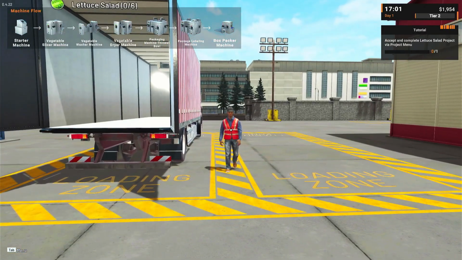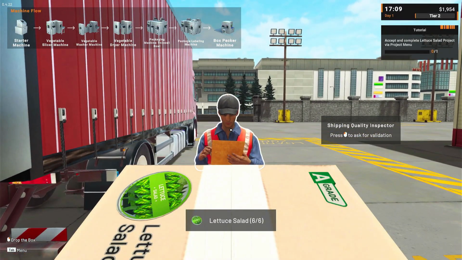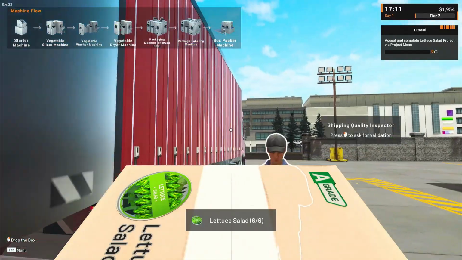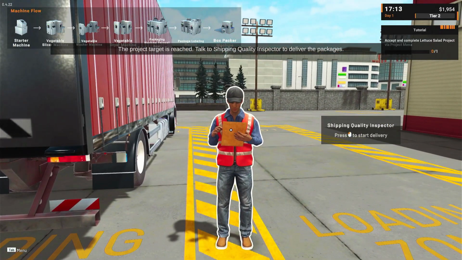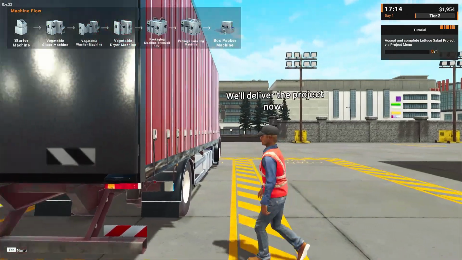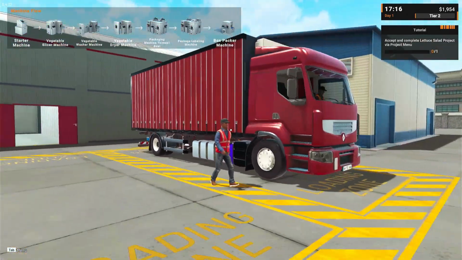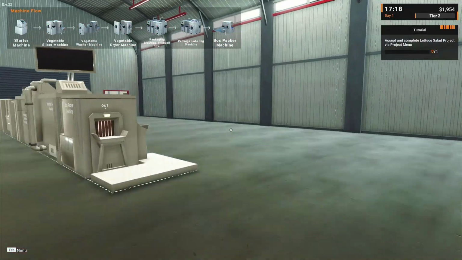This guy's going to come out. So anyway, we're going to grab this. We have to show it to him first to let him say it's okay. Hey, this is higher grade, approved and good to ship. So there we go, throw it in the bag. It is now ready to go. I'm going to tell him to shuttle on off with that single box of lettuce in this ginormous truck. Yeah, that makes no sense.